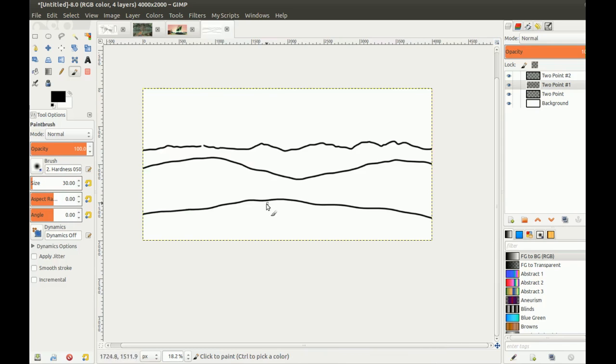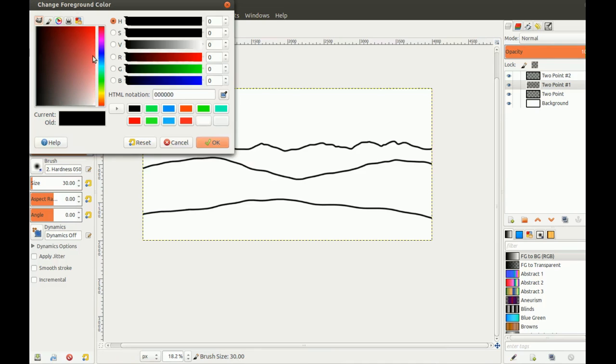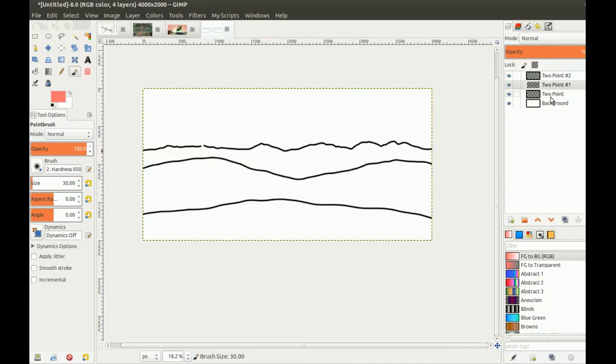What would happen with this road, if I were to draw a road here? Our horizon is still going to be right about here. Or since the mountains are there, maybe it's even lower, right? Depends on where you're looking too.